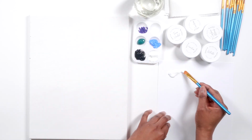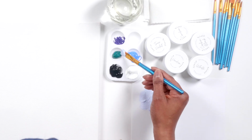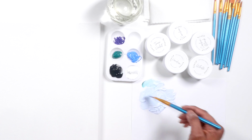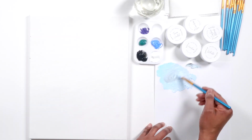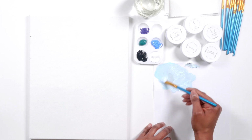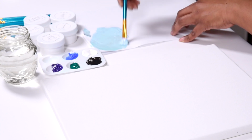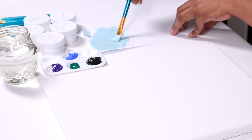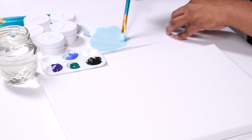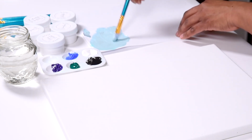So I'll start out with white and adding just a little bit of the Cerulean and a hint of Viridian to get a kind of tinted white color. A little black to dull it down. I like to start with a lighter color and add darker colors to it, because I find that it's easier to darken a lighter color than it is to lighten a dark color. Okay, so we'll mix everything very well together, and then we'll start painting.